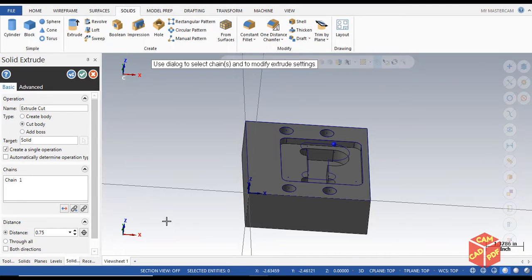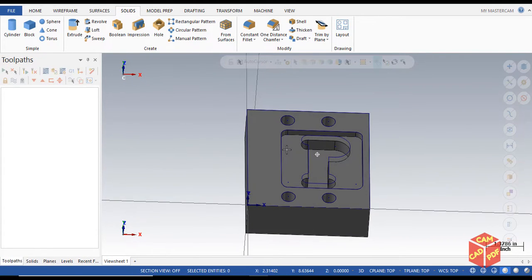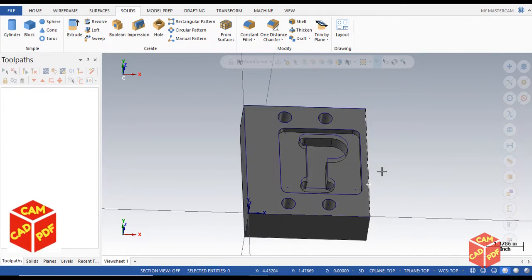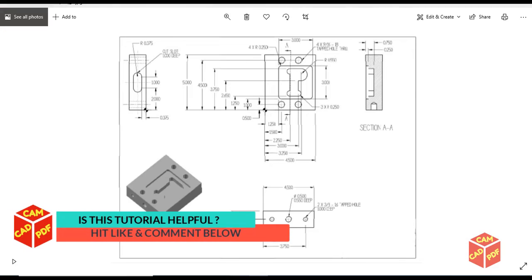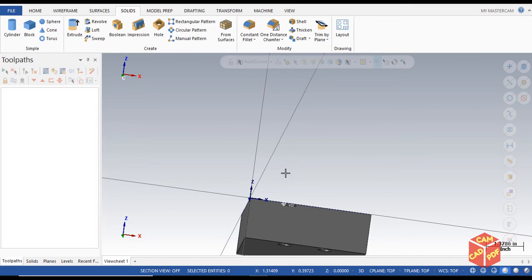So we're gonna go to Mastercam and put 0.75 here. Make sure the direction is downward. So click OK, and now you can see the solid model of the top face is drawn. And next we're gonna create the holes on this face, which is this one.